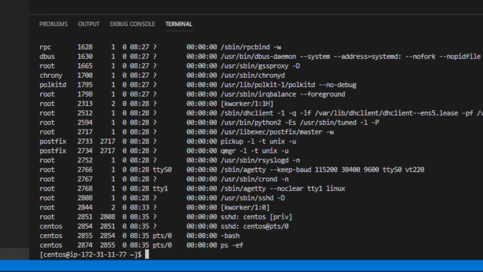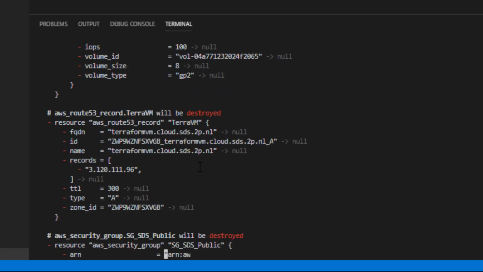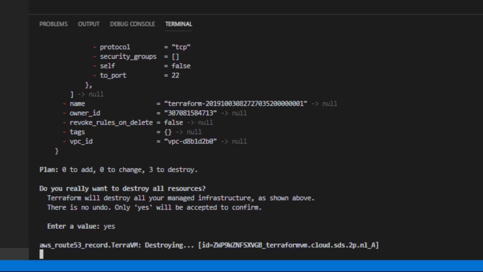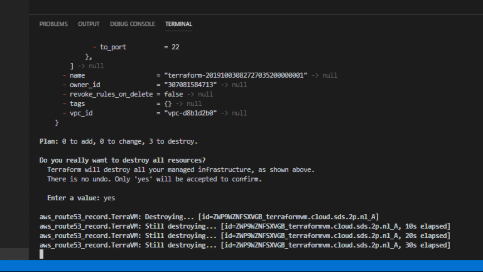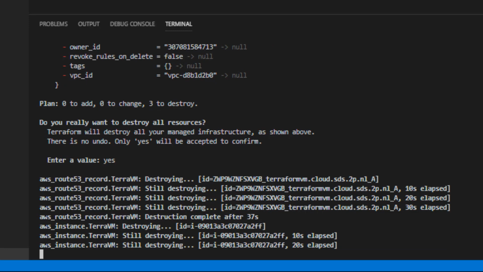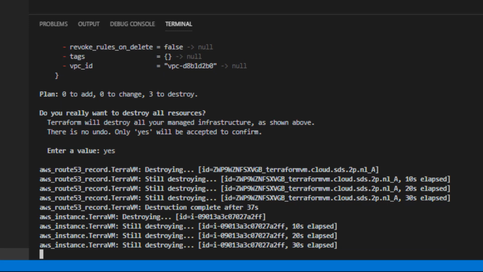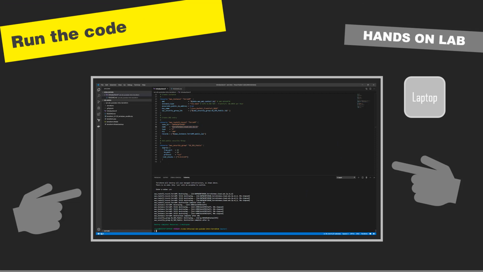Now let's destroy our server. Let's run destroy. And now we have no active infrastructure anymore. How cool is that?